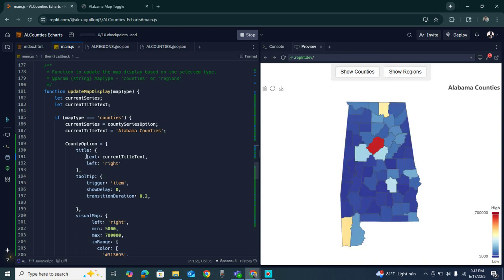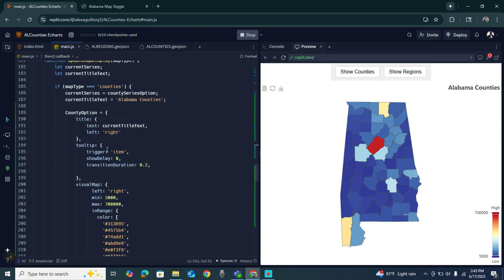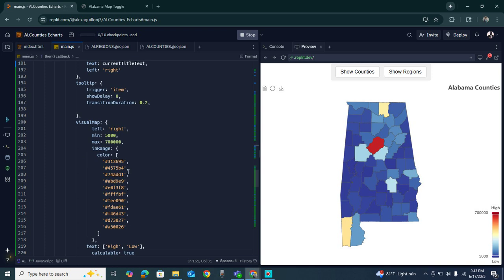So essentially, we had to get rid of the let name just because of the syntax for ECharts and JavaScript. We want to follow the rules of syntax, and we would get errors thrown if we kept that. So here we just have county option declared, and we want to focus on visualMap. Here is where we are connecting our integer and choropleth values.